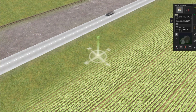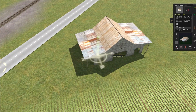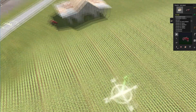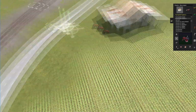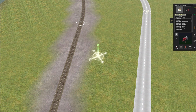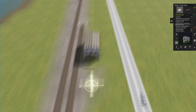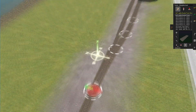Okay, so we got a farm. We gotta have a barn for the farm, so we dig around in the couple hundred thousand, actually several hundred thousand assets that come with the program. There's the barn, and let's put a tractor, and actually two tractors. One of them's actually at work, the other's just sitting there, and maybe a warehouse would be good for that spur track. So that one, we'll just sit him over there.